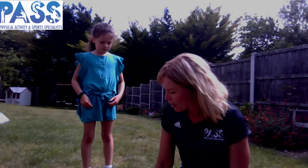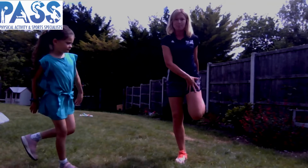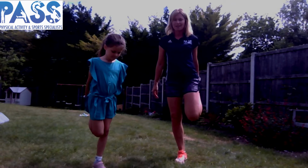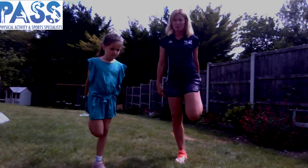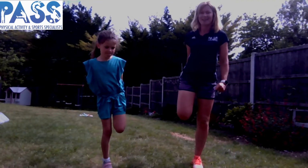So in doing this, we're going to stand on one leg and pull up our shoelaces towards our bottom. And you should feel a nice pull or stretch in the muscle there. And see if you can stay really still and balanced by standing on one leg. Good stuff. Sometimes I look at something and concentrate so I don't wobble. We're going to switch legs now. Let's balance on the other one. You might find one leg easier to balance on than the other.